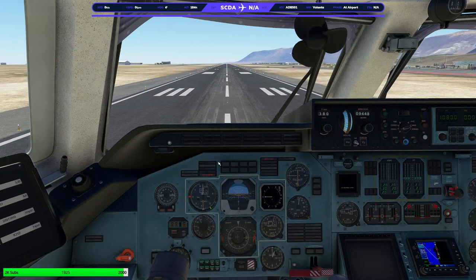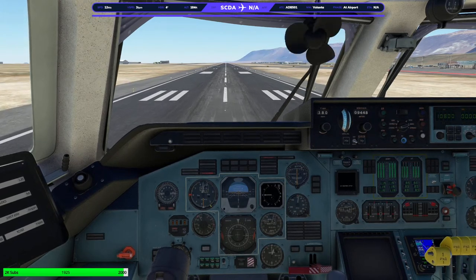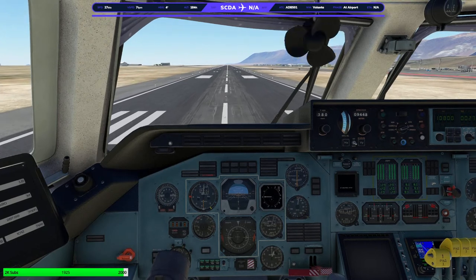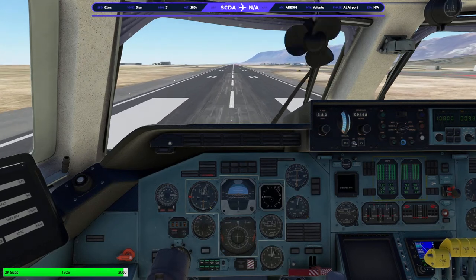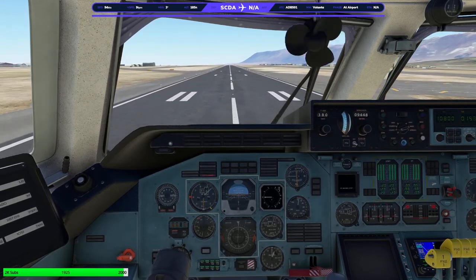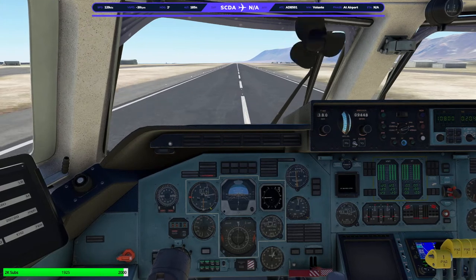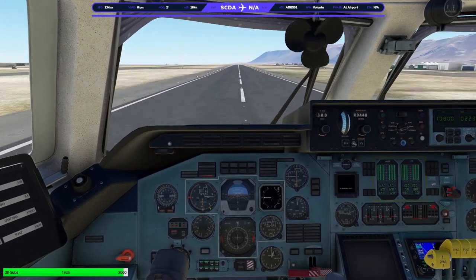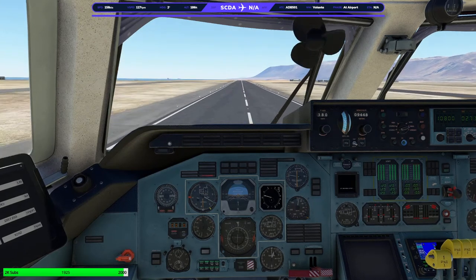Okay, so we are ready for takeoff. Some more run-up tests for the engine. All stable, all six. Takeoff thrust set. The rudder is hypersensitive in this aircraft add-on, they have to fix that. They really do. Okay, 100 kilometers an hour check. Rotate slowly. There we go.